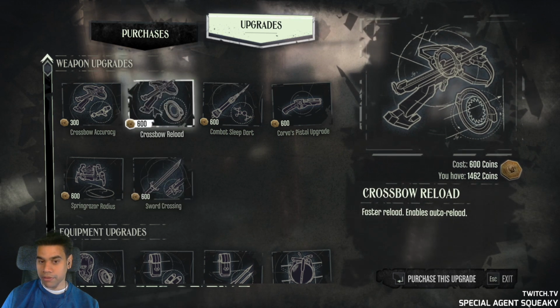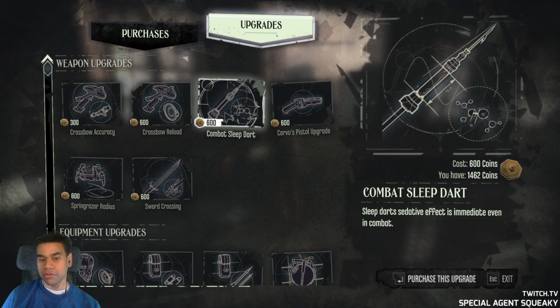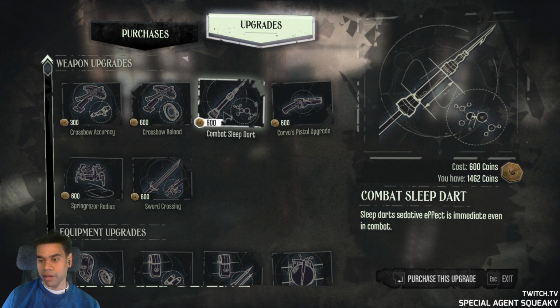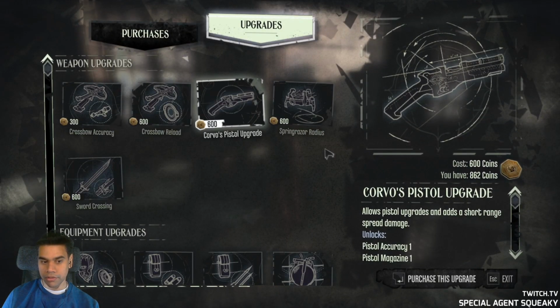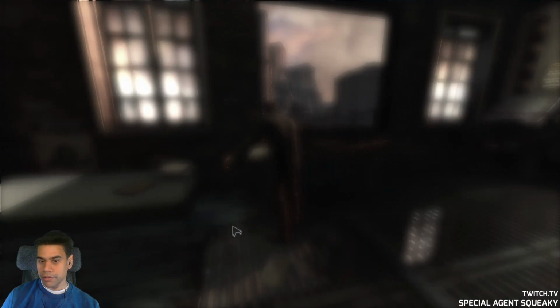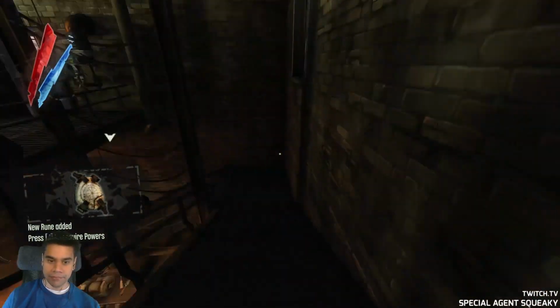I wonder if we can upgrade this to a sniper. Oh, combat sleep dart. Now I think I understand what it is. We can use that to sleep people in combat. Okay, during combat, that's probably a good one. Okay, let's save the rest of the coins. Okay. Let's kill Campbell.